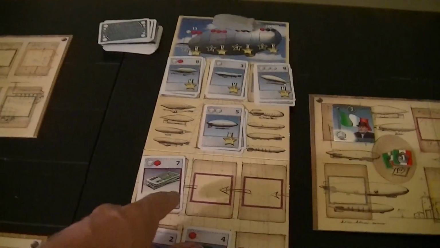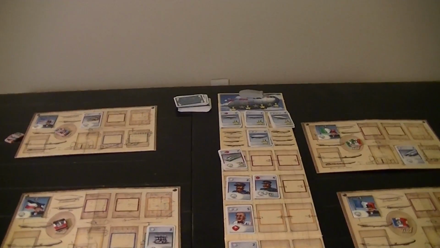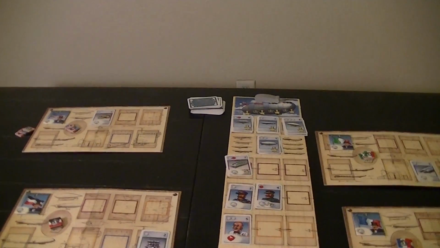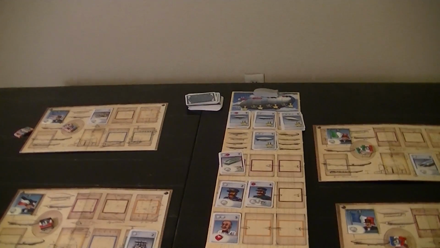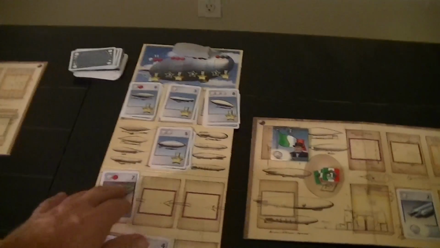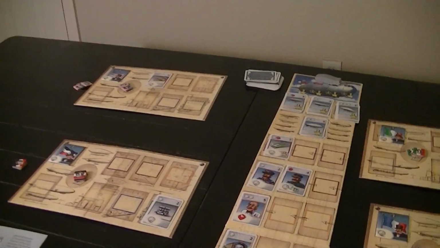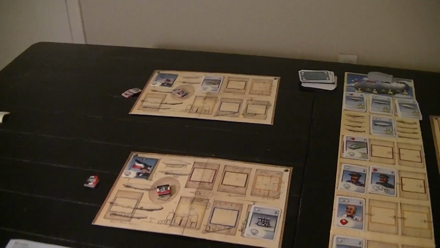Now, some of the other cards will have victory points on them, and the problem with those is that if you replace that card, you lose the victory points for it. Whereas when you build airships, you keep the victory points for them all along. So some of these others are like, well, you might get points for them, you might not.